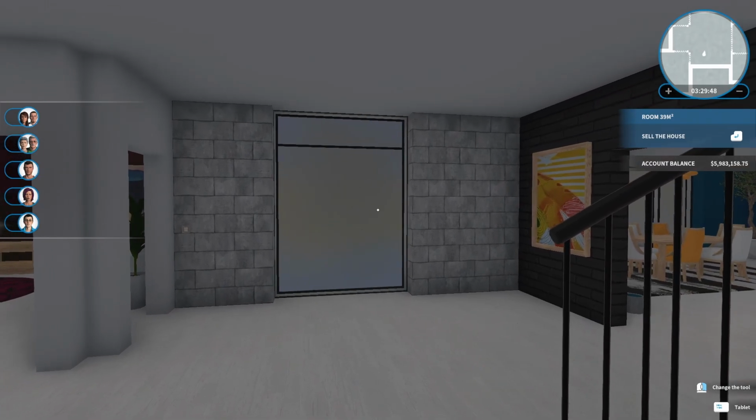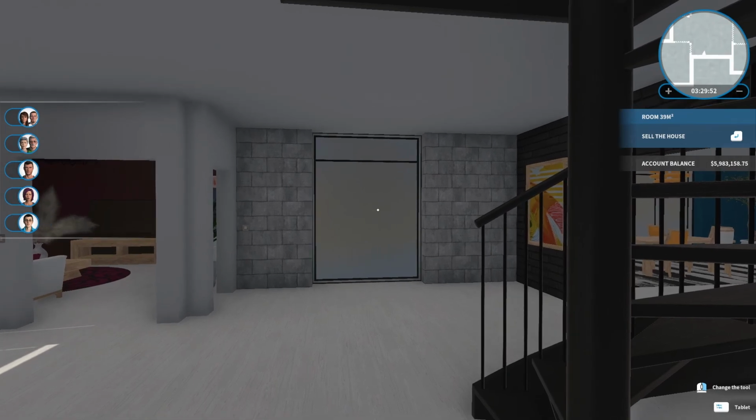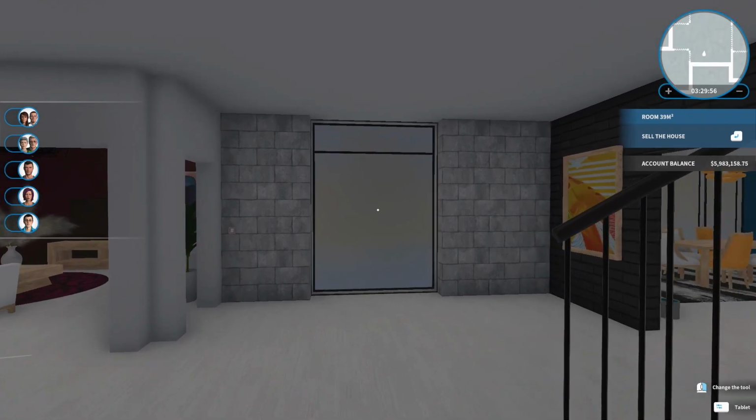You see, even if I'm standing back against the wall, we can just see the colors of the 2 rooms, which I think is awesome.